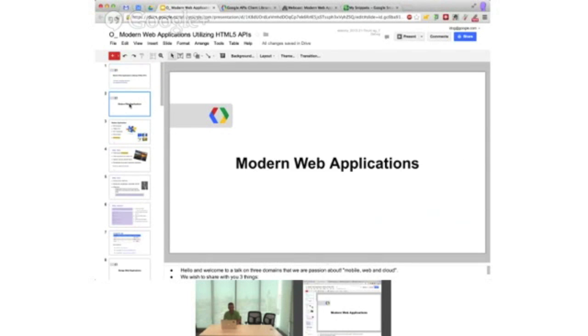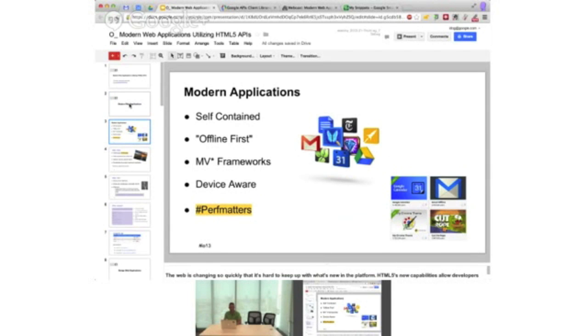Before we jump into how we're building a modern web app, let's put ourselves on the same page and try to define what a modern web application is. A few of the main characteristics that we see in all the good, quality modern web applications is that all of them are self-contained. All of them come with one specific goal in mind, and they try to give the users the best capability to achieve their goal.